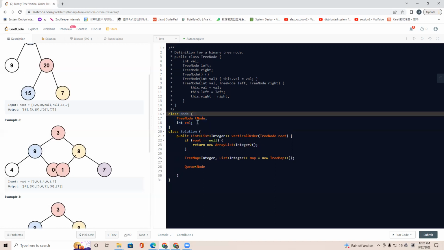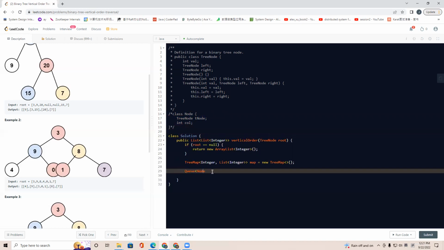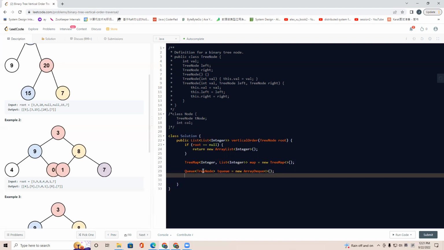Another approach is that I do not create an actual class. I just use two queues to handle the situation. I still use a tree node queue, which we call TQ, a new tree node queue. And in another queue, I will just store the column index.